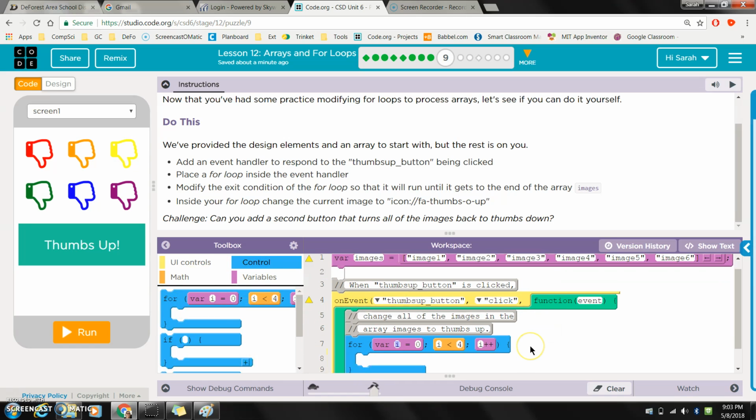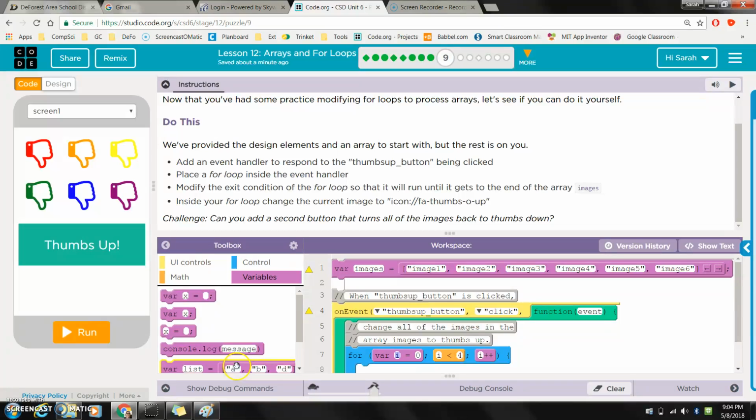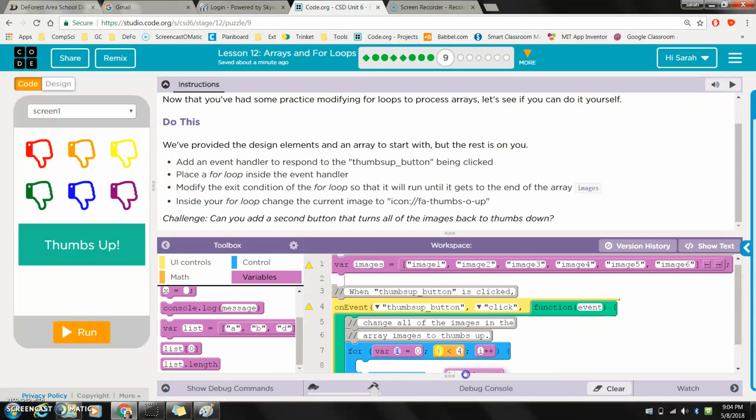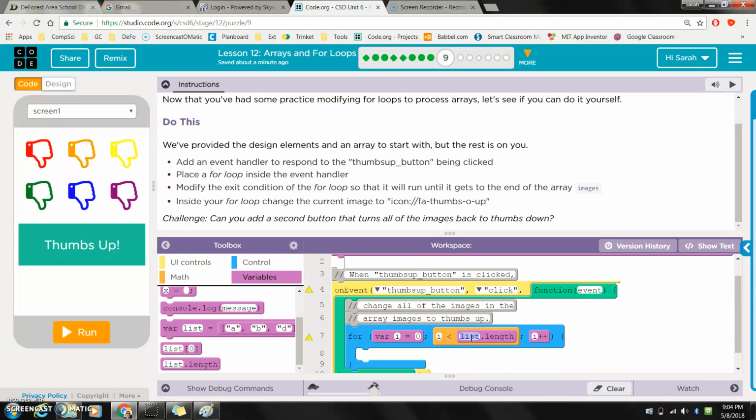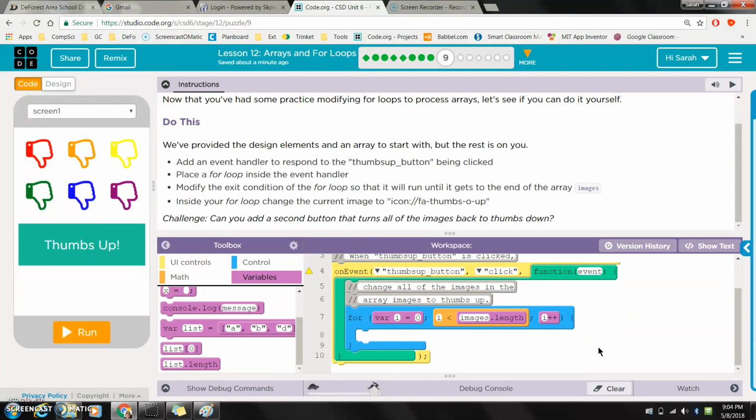And we're going to say for var i equals 0, while i is less than the image's length. We want to use the length of this instead of putting a number in. We're going to say i++.